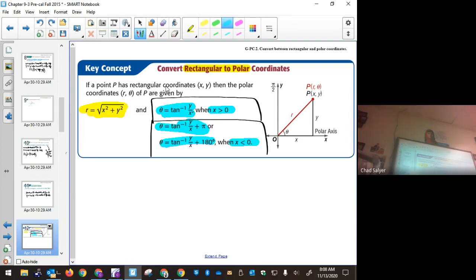They are. They're just in radians and degrees. So the last two formulas are effectively the same. So that's when we start with a rectangular point, 2, 7, or whatever, and we want to convert that to a polar point, from rectangular to polar.